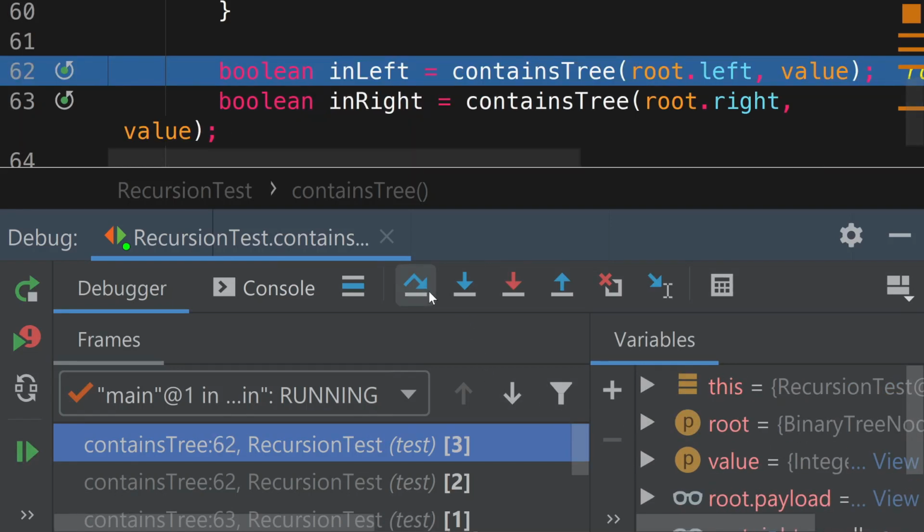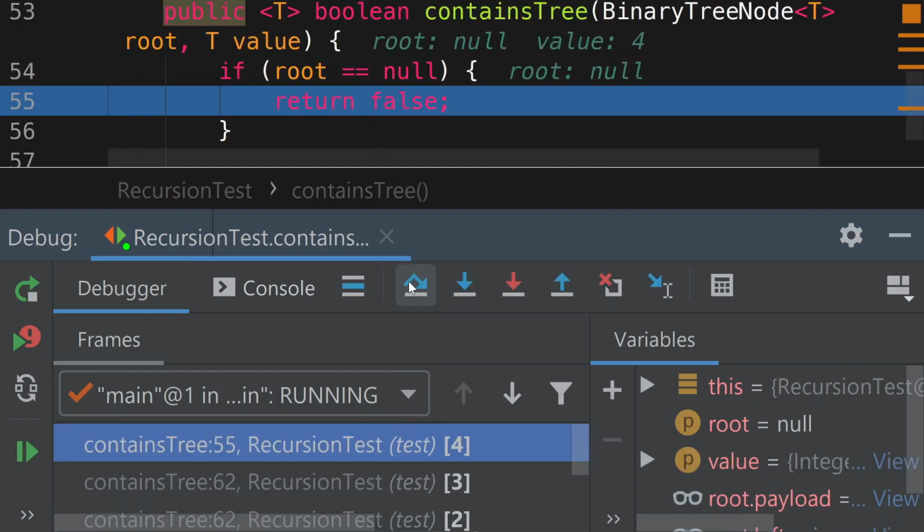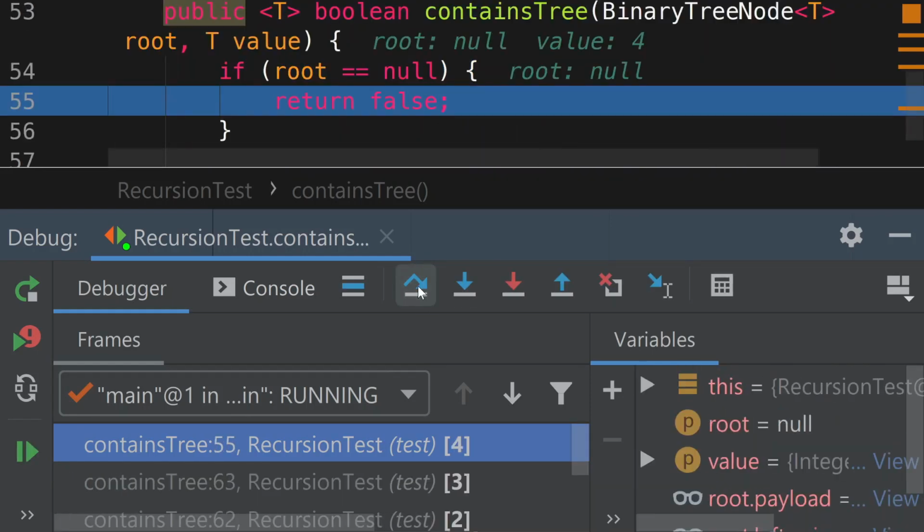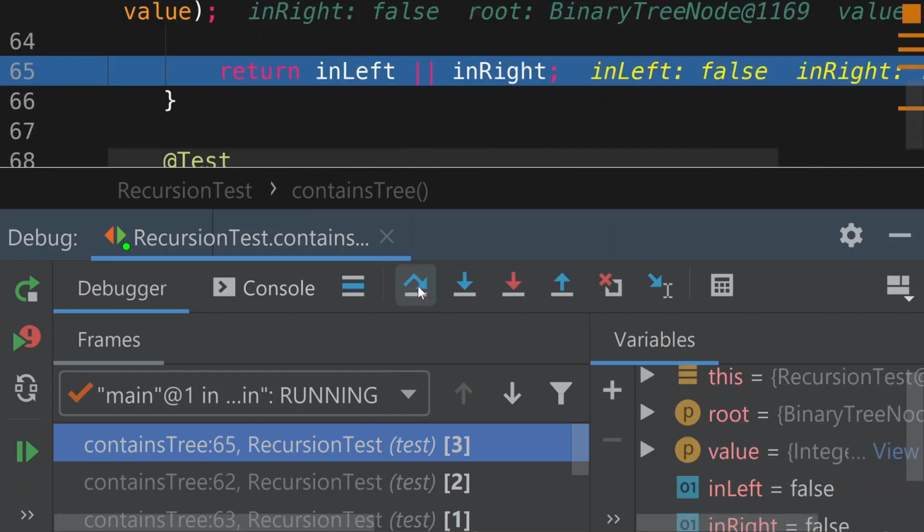So that's okay. I'll go look at the children of this node that has 3 inside, which of course doesn't have any children. So these two contains tree calls should hit that base case. I'll dive in. I see that root's null. I indeed return false. I step over one more. I dive in, hit the base case again, return false, and exit. Now I've resolved the entire left side of the right branch of the tree.